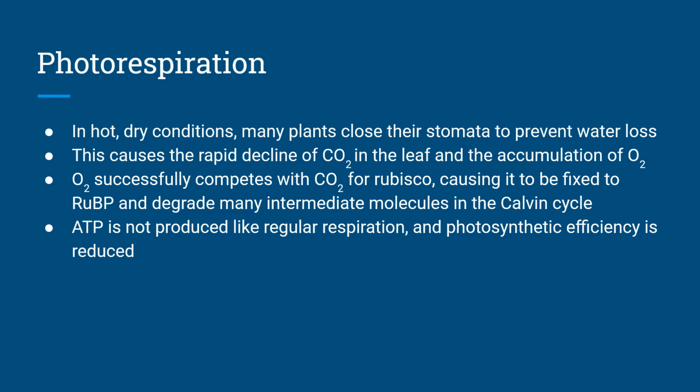This degrades RuBP and by association a lot of the other intermediate molecules in the Calvin cycle, with them often ending up as just CO2 or H2O. And so this whole process is called photorespiration. However, photorespiration does not produce ATP, as another process known as cellular respiration does, which you might know. And it also reduces photosynthetic efficiency greatly, as a lot of the intermediate molecules in the Calvin cycle are removed entirely. So the plant definitely wants to avoid this. It is not something the plant willingly wants to undergo.